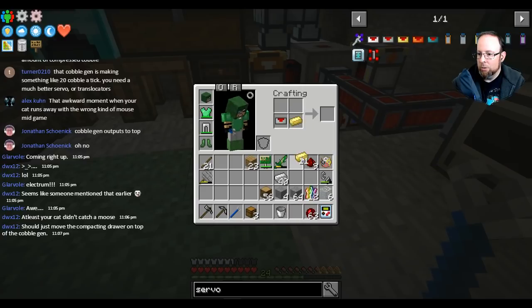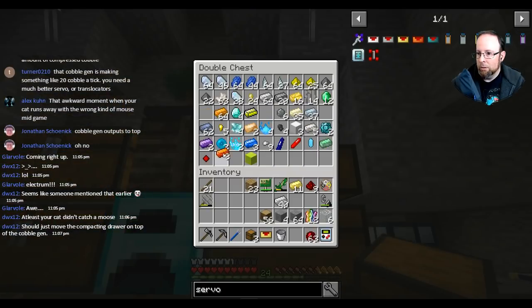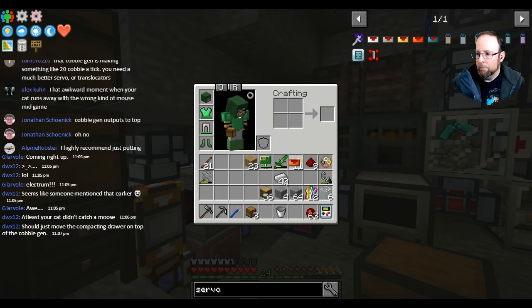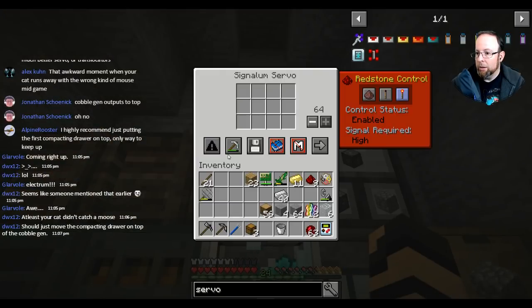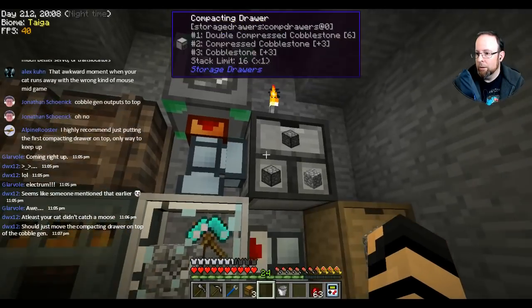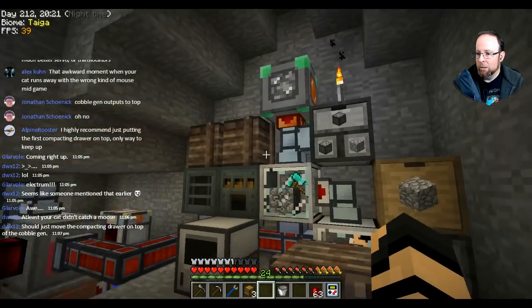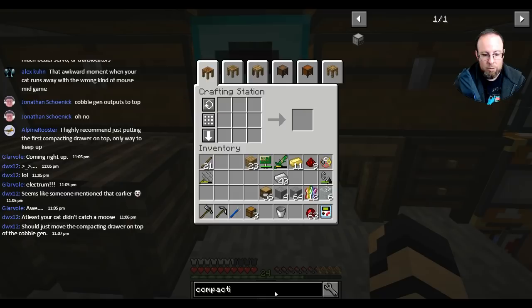This plus electrum. And then I need signalum ingot. There we go. And that should go pretty darn quick at this point. Oh, assuming that I turn it on. Yeah, much better. Cool. So we've got double compressed cobble and so on being made. I just need to make another compacting drawer. Okie doke. Compacting drawers next.